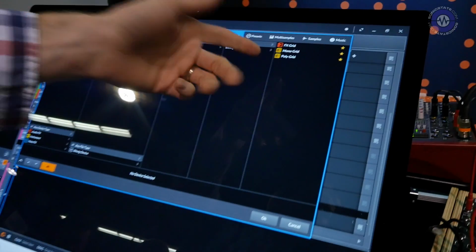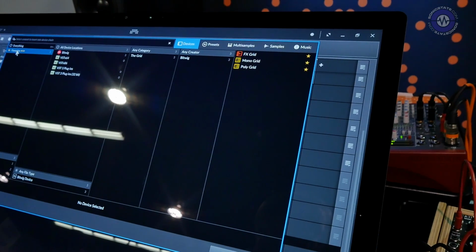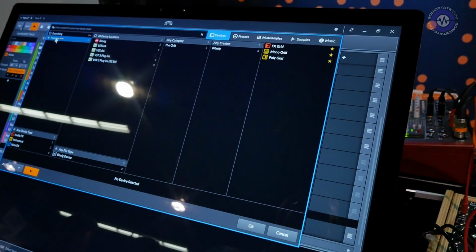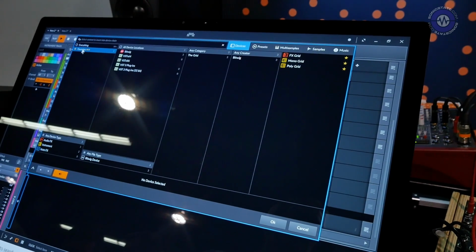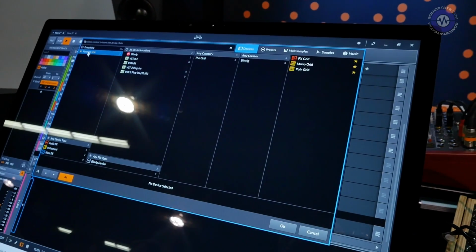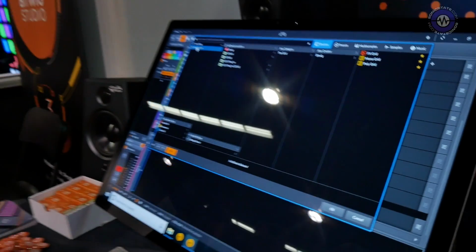We've got the polygrid if you're trying to do a standard polyphonic type synthesizer, responding to multiple notes at a time. Monogrid, well, just one voice, whether you're building a monosynth or something that might be more interesting to me, like a drone type of environment, so a performable patch. And then effects grid, so whatever audio is being passed in, you're making your own unique processor before it's sent back out.